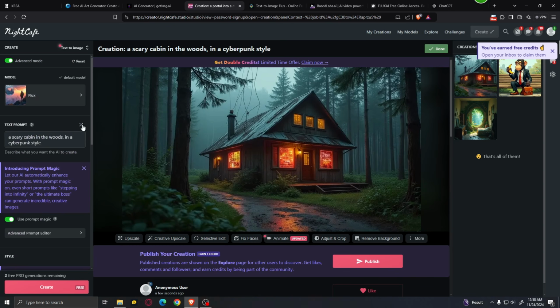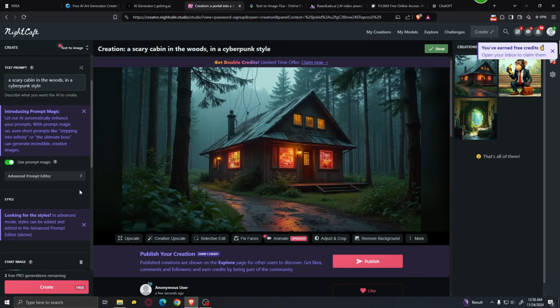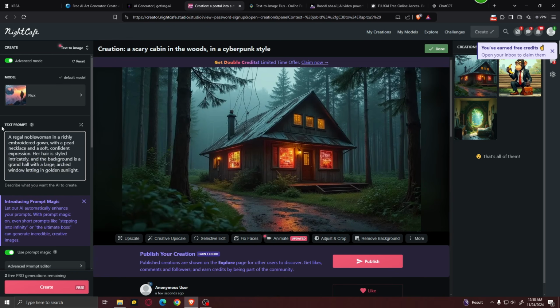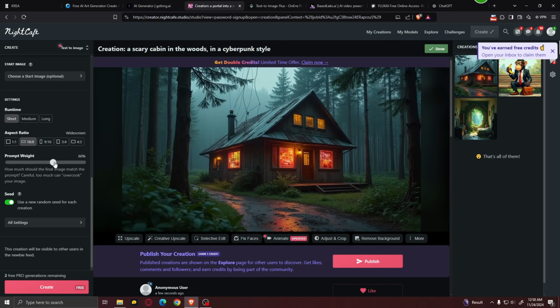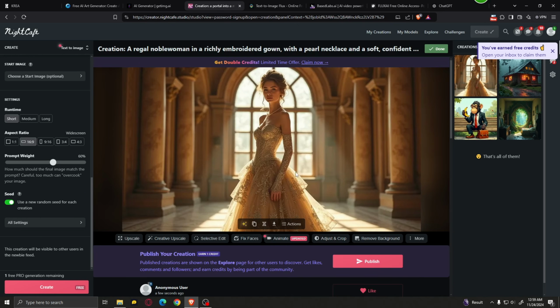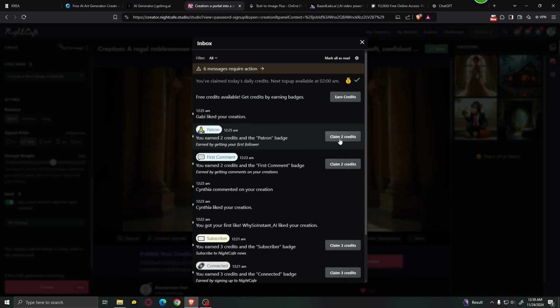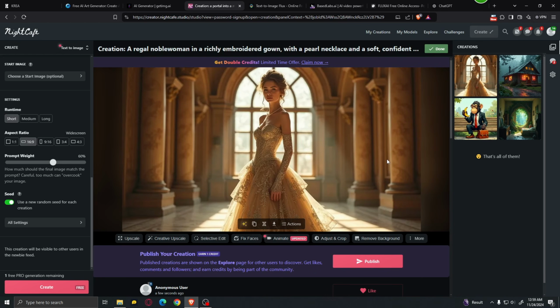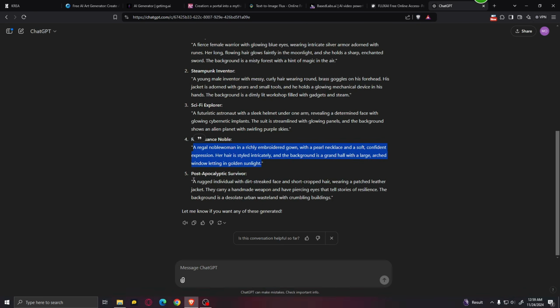So now let's get rid of the input image and go back to our initial prompt. I'm gonna leave all the other settings the same and just click create. And as you can see, the image looks great. Now, if you go over here, you can claim more credits, which you can use to generate more images. And that's the nice part about this website, is the fact that you can do a bunch of things to get more credits, which you can use to generate more Flux images. But that's it for this website.